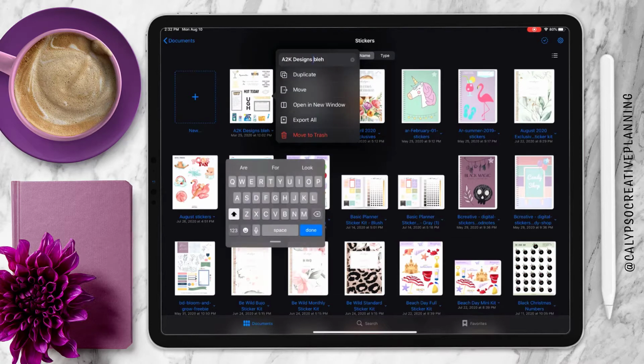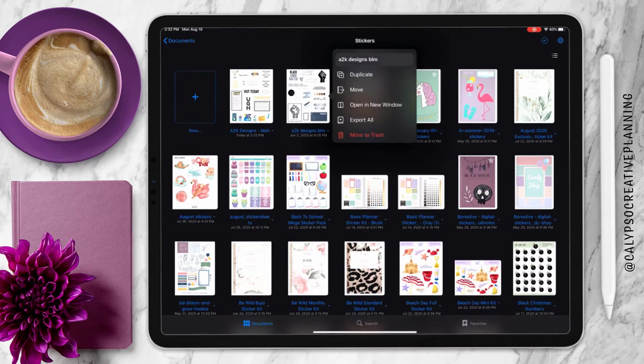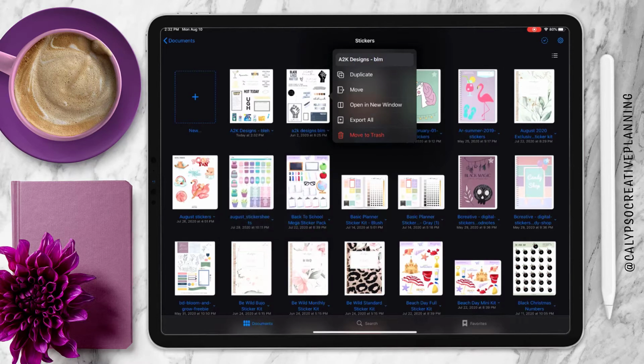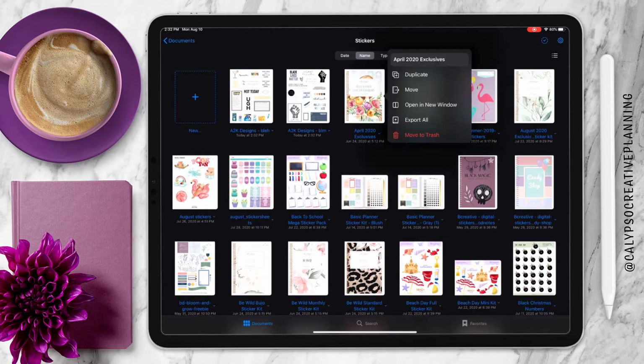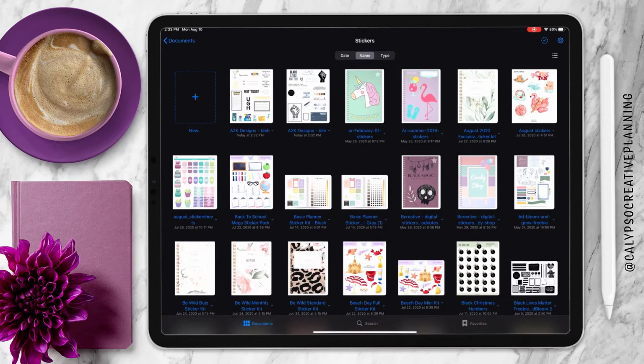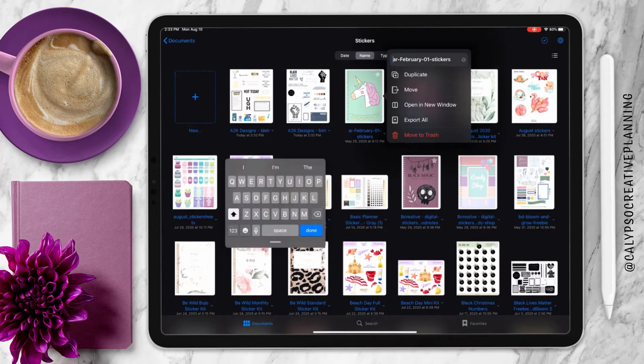So this one, I've got A2K Designs. I've got a couple sets from her. So I just make sure, and I'm a little matchy, I like to make sure it's done exactly the same way, capitalized. That's not hugely important, it's the letters, but if you are using dashes like this, that will make a difference as to how it sorts. So just keep that in mind. Like this one, I'm doing Ink and Pine and then space, hyphen, space, and since I'm sorting by name, it shoves it down, alphabetically.